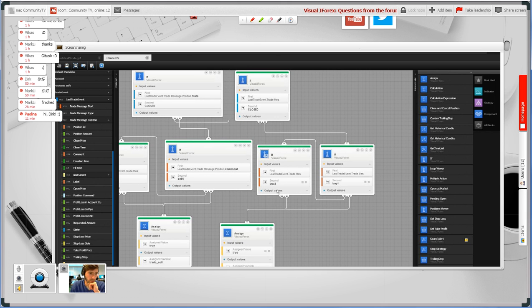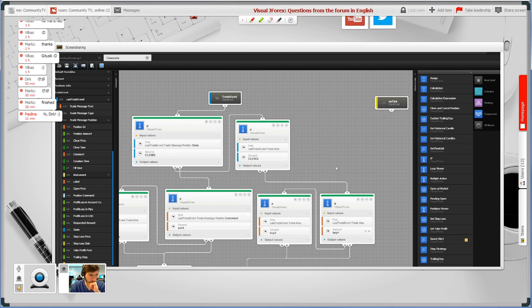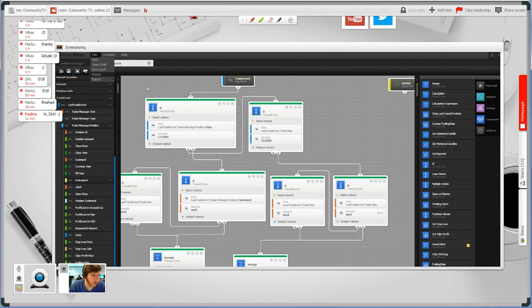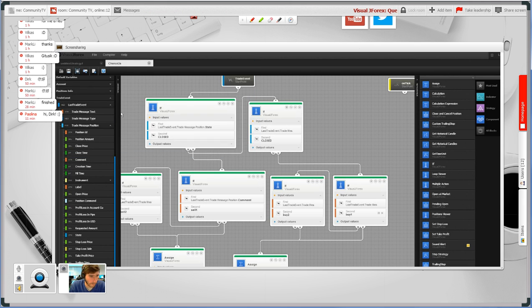So this is the most important part. Basically, a client asked a couple of months ago something. He wants to count his closed positions. Maybe I can find it. Close count. This one, yeah. All right.